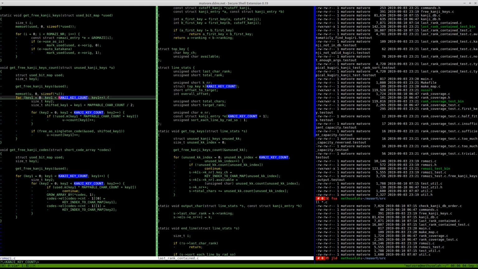Okay, so get free kanji keys count is using get free kanji keys, and then it's extending the information in it, or adding to it rather, to see if the shifted key can be used for every individual kanji key count. So I think what we need to do is down here, in free kanji key codes, we want to automatically check the shifted thing.